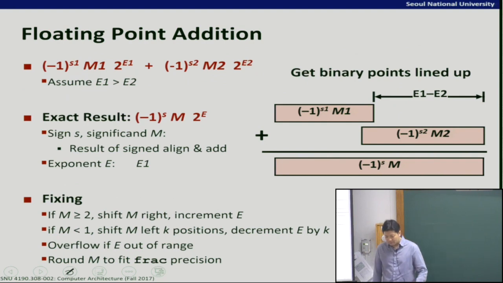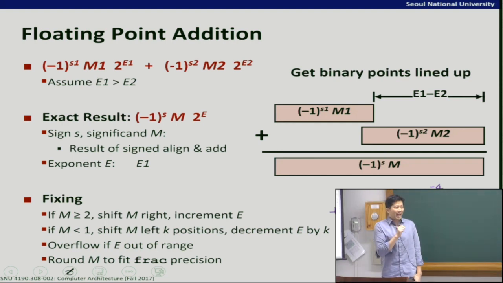We apply the same idea for floating point addition because you know how to do it. So let's take the same number as an example. Let's say 3.14 times 10 to the power of minus 4 plus 4.00 times 10 to the power of plus 2. So if you want to do the add, what do you need to do?